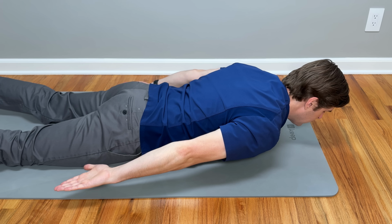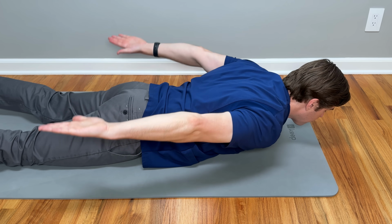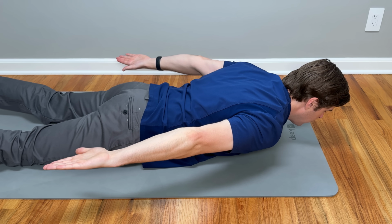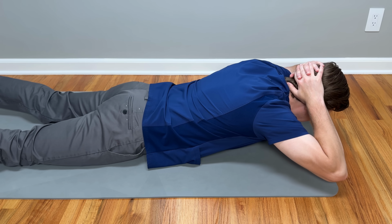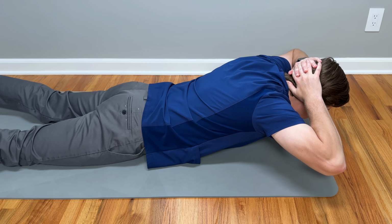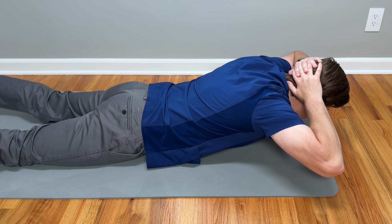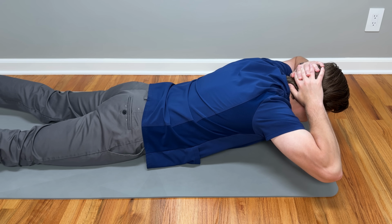Put your hands off to your side, palms facing towards the ceiling, and then just press your hands upward towards the ceiling. You're going to notice that the muscles get hit a little bit differently. You can also take your hands and put them on the back of your head and then wing your elbows upward. I really like this one, and when I do it, I focus on trying to pinch my shoulder blades as much as I can by lifting those elbows upward towards the ceiling.